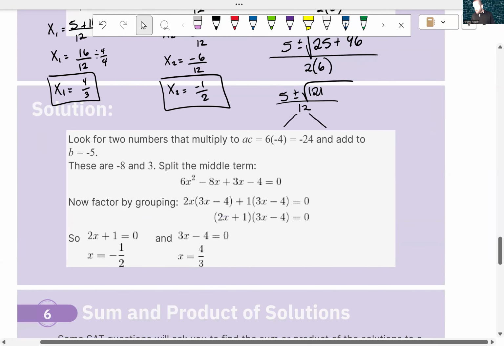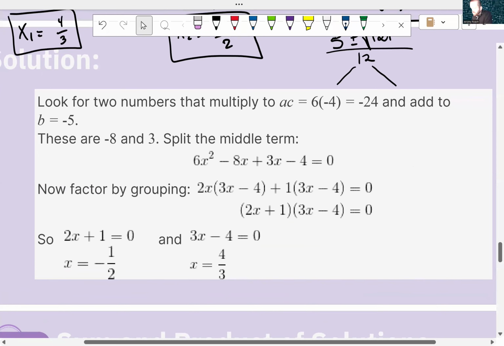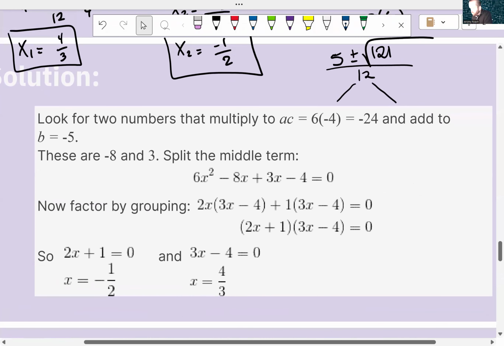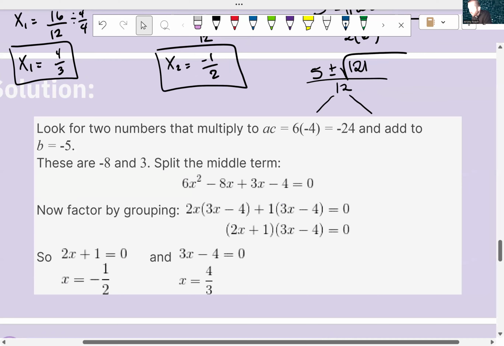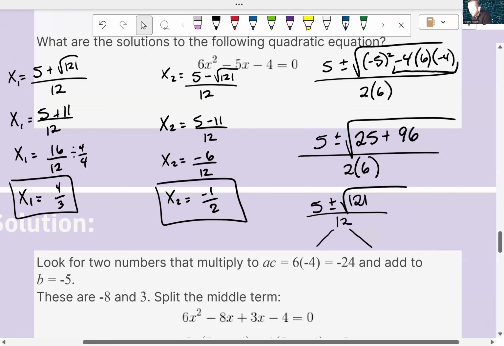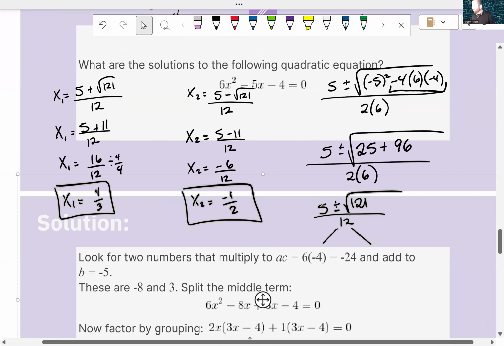Now, they solve this without the quadratic equation for this part. Let's take a look at what they did here. So instead of the quadratic formula, you can factor by grouping. This gets a little more complex. I would just say you can use the AC method again rather than doing this split the middle formula. Split the middle is basically the AC method. So let's go over how to do that without the quadratic formula next.